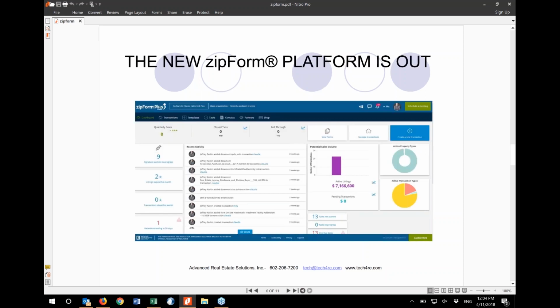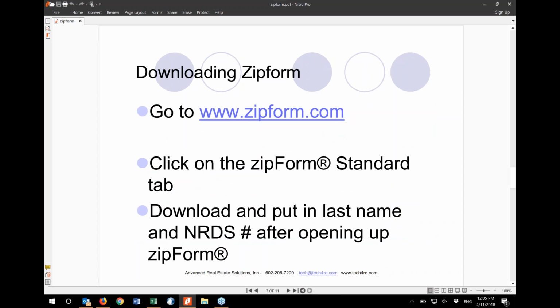So the zipForm Online, the zipForm Plus Edition, once again, National Association of Realtor member benefit, and then we have the desktop, officially called the Standard Edition, and when I mean officially, that's from ZipLogix, the creator of zipForm in Fraser, Michigan, and that is an AAR member benefit, along with the mobile edition, once again, for our mobile devices, that's an AAR member benefit.